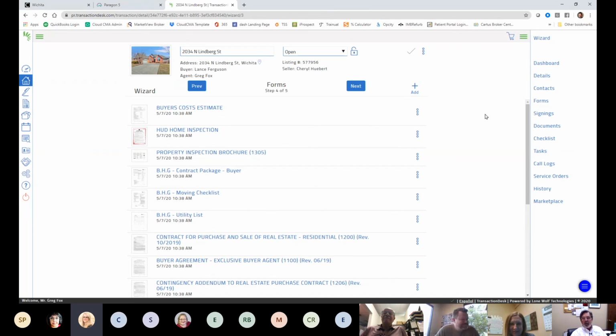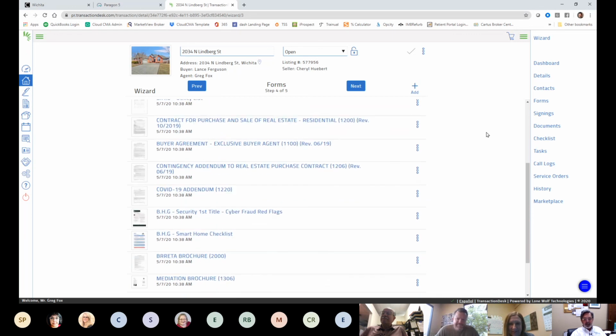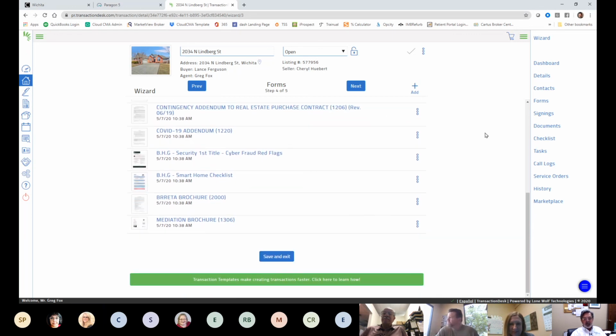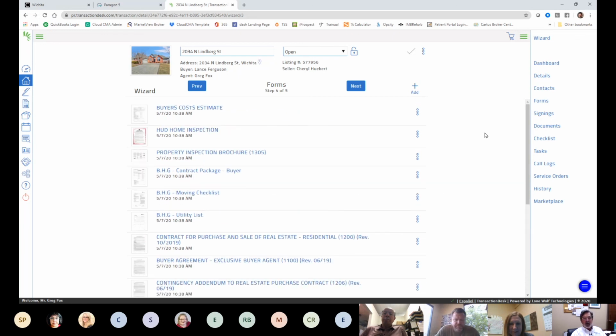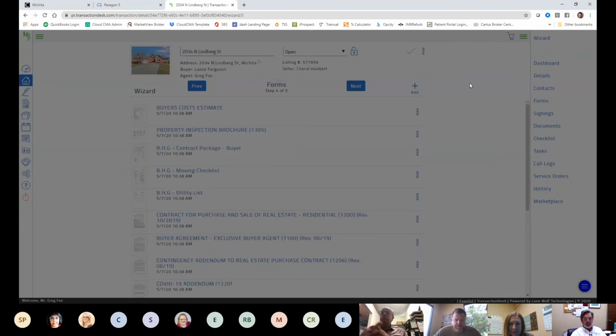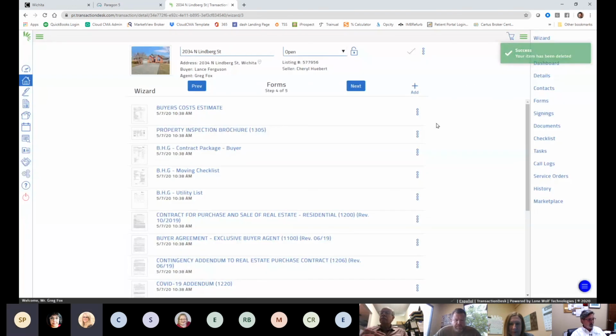So at this point, when I said I picked a template, these are the forms that I put in that you can use, or that we say are a good idea to use for your contracts. So you don't have to go choose them. But if you came down and said, well, this isn't going HUD, I don't want to include that, I would click on the 3 dots and delete that form. Is that HUD home inspection?